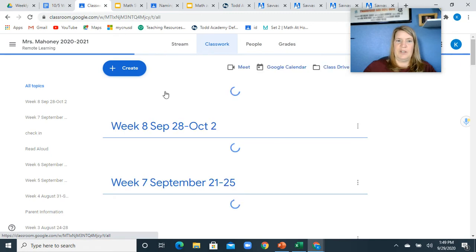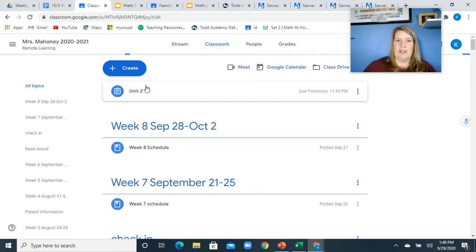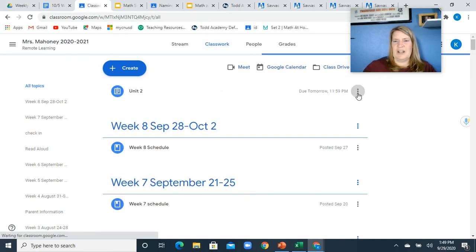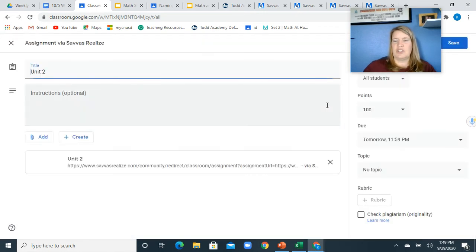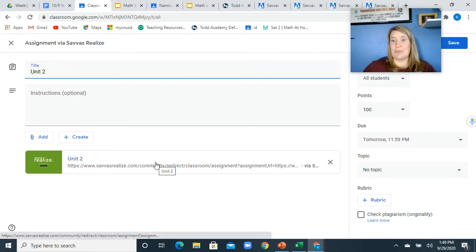Lots of stuff open. It pops right at the top until you edit it. And I do notice it always makes it out of 100 points because I think it has to do with that mastery question. You just change it to however many you want it to be and throw it into math. The kids just click on this, it takes them right in, and everything is there. So you can make it 2 points, 20 points, 15 points.